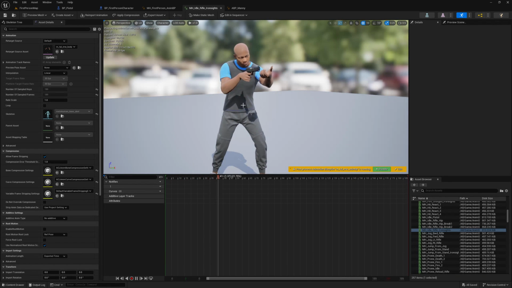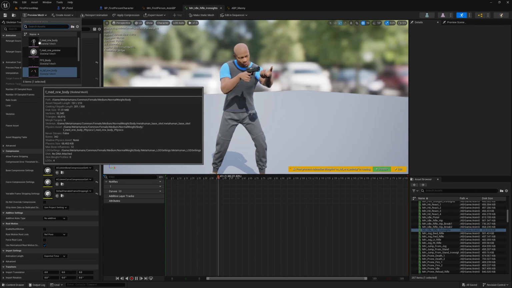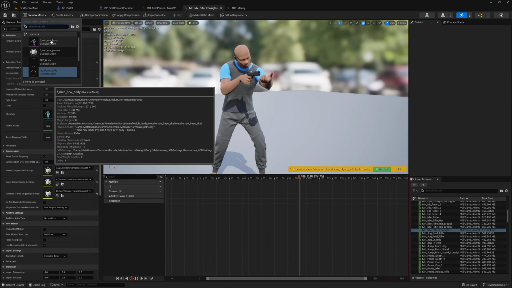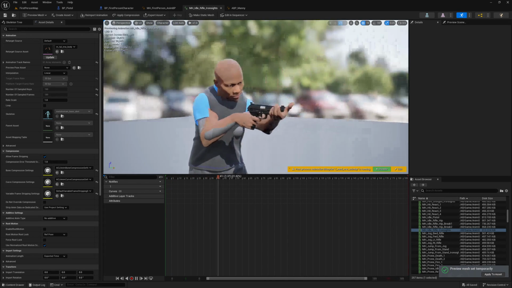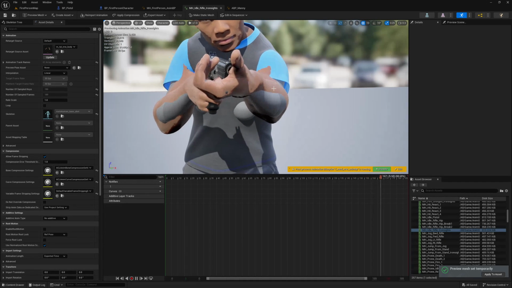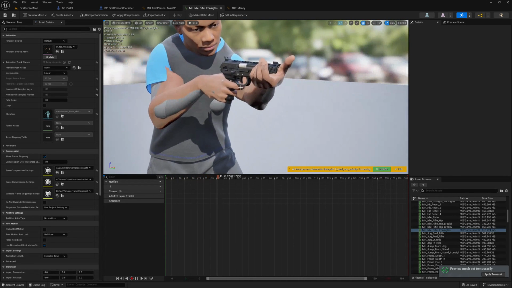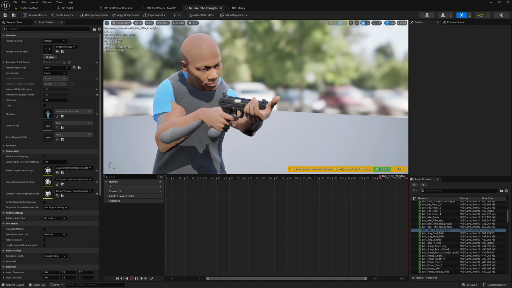And I noticed that the preview mesh was set to this F female medium normal weight body. If I select that, you'll see it looks really odd, and it will not play this animation correctly. So if you're adjusting the animation, this really will not work for you.